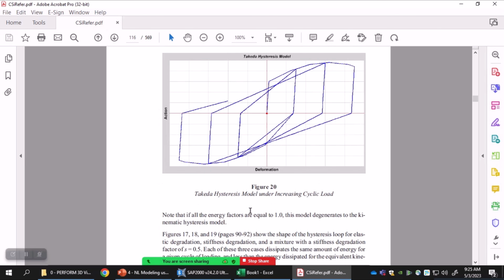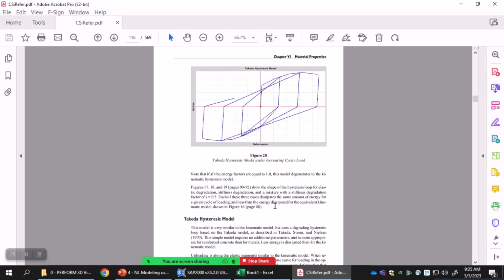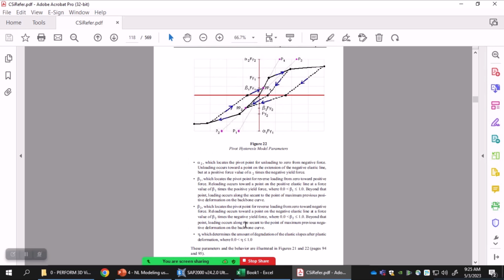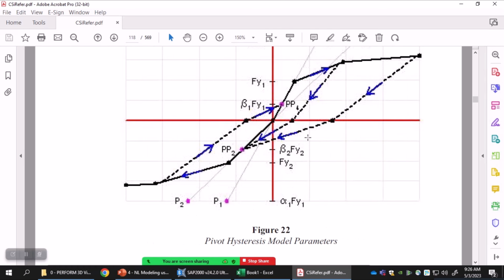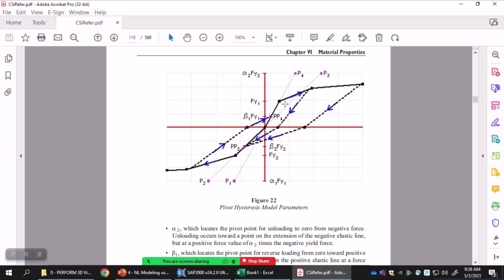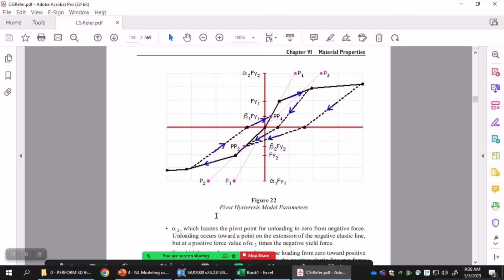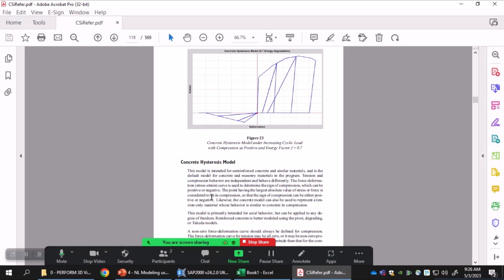This is the Takeda model. This one is mostly suitable for reinforced concrete elements. Then this is the pivot model. You have more control on this model because you can so-called pivot your model to certain points which you can provide as an input. This is how the concrete hysteresis model looks.